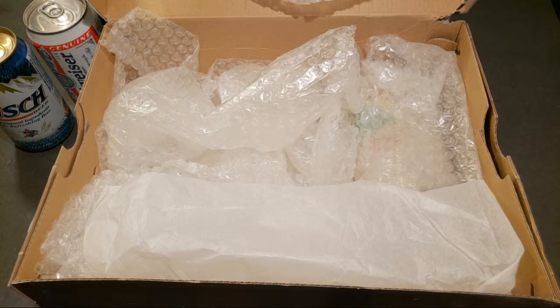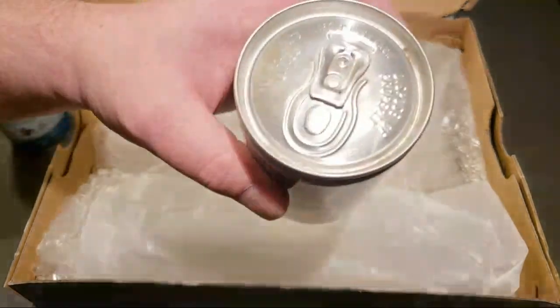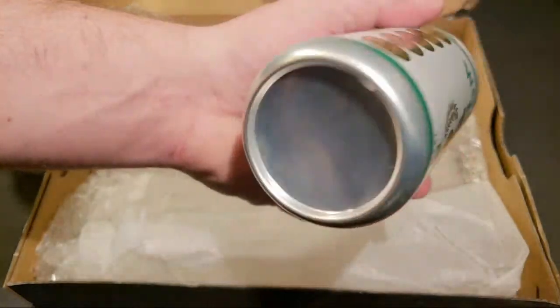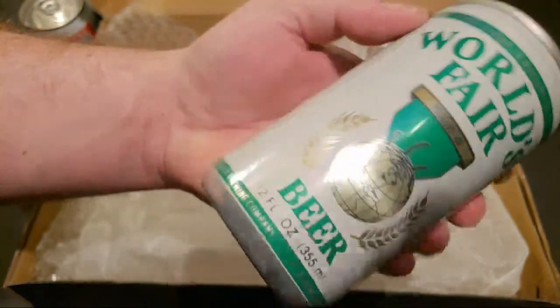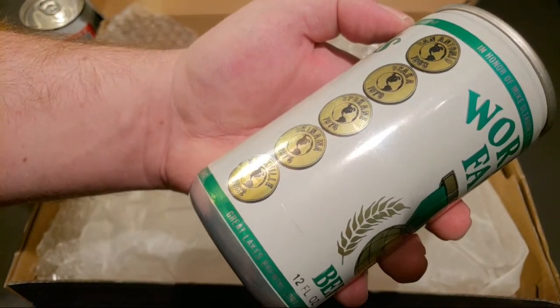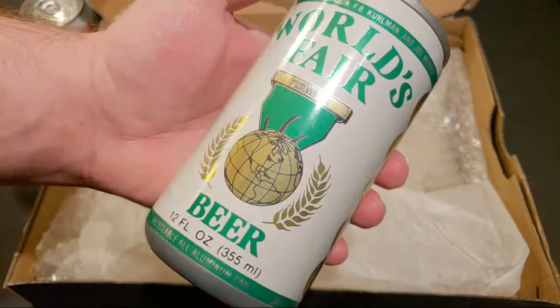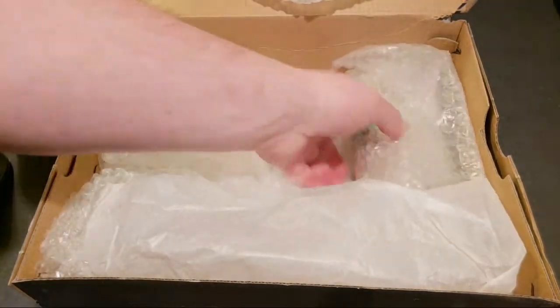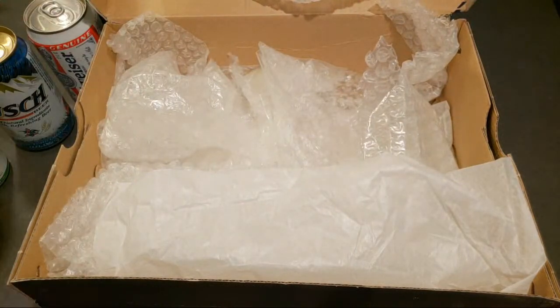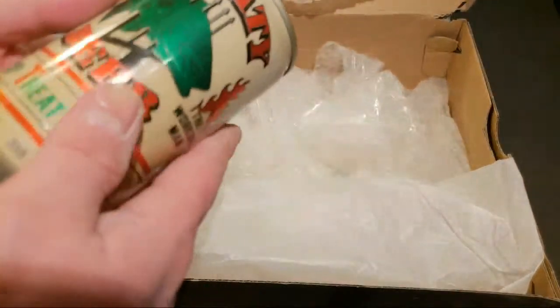And believe it or not, in the background, I saw... I don't know if I have the can here. It was either one of the yellow World's Fair beers. This is the green one. That is a really nice can. Really nice. Is this going to tell me what year this one is? '82. Oh, okay. So they made different colors. This is the green. I've had the yellow. And I think certain colors are more limited than others. I tried to look up some information about that Harley beer that I have tonight, and I couldn't find anything, really, except for sale information.